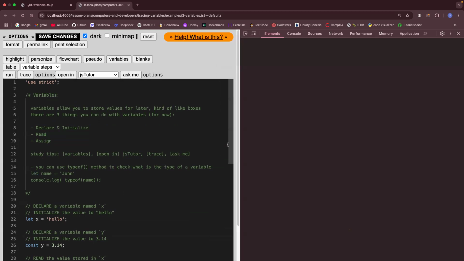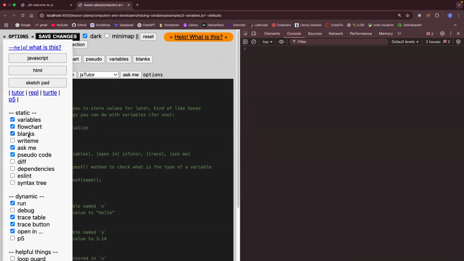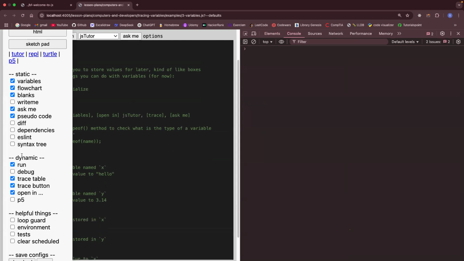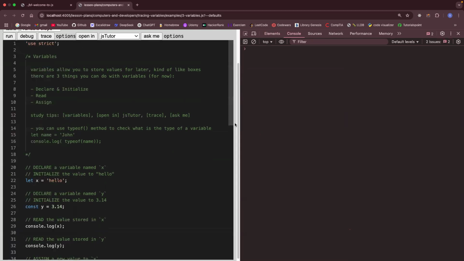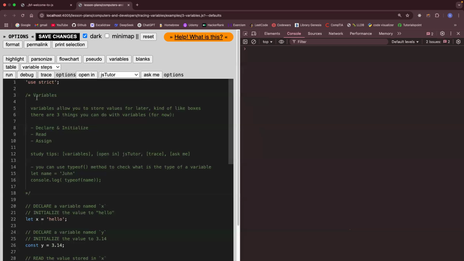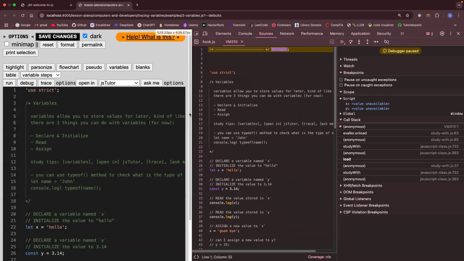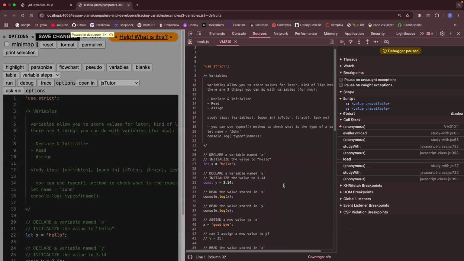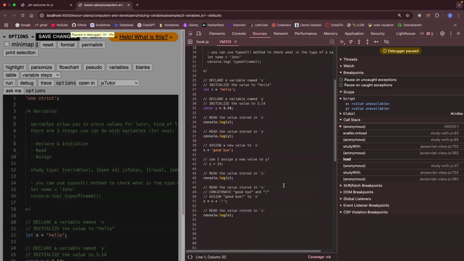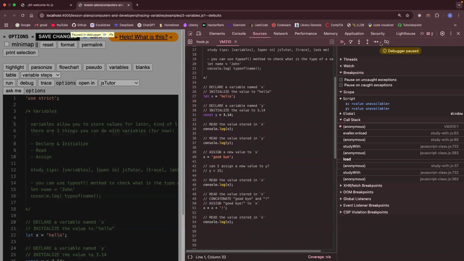So let's inspect it. Let's click on this one. What's interesting also, if I click on the option here, I have a lot of other stuff, and I can check debug. If I check debug, now I will be allowed to debug my code at any point I want to. So if I click on debug, voila, as you can see, now I am inside the debug mode. And now I can go line by line through my code, just like in JS Tutor. So as you know, this is the step. There's a step button here.